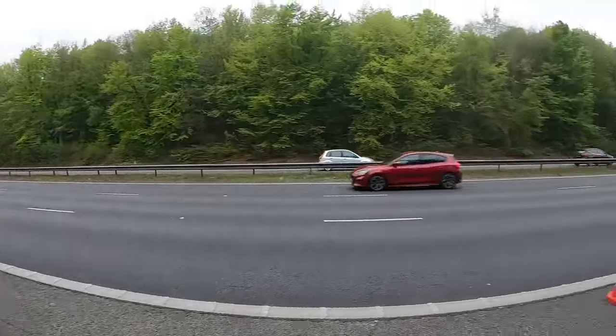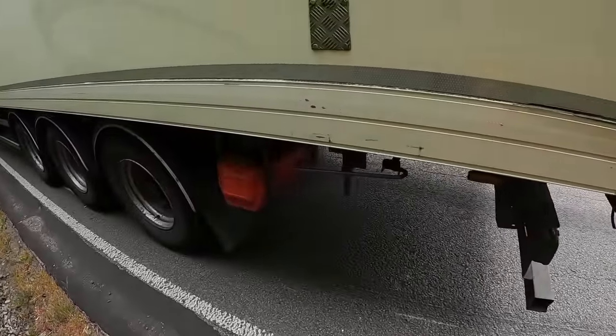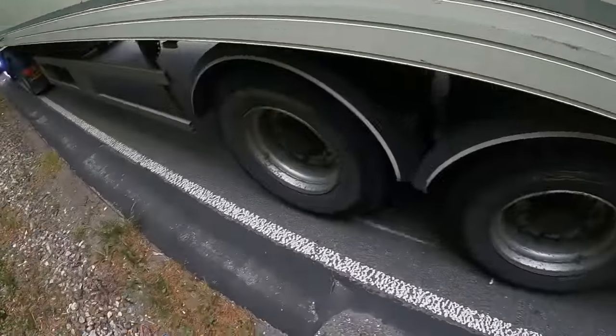We've got the cones out, keep an eye on that. He's a little bit over, but we can't move at the moment. Hope you can see the skid marks coming off the bend.